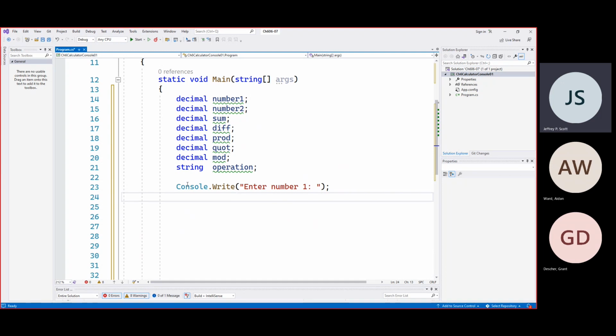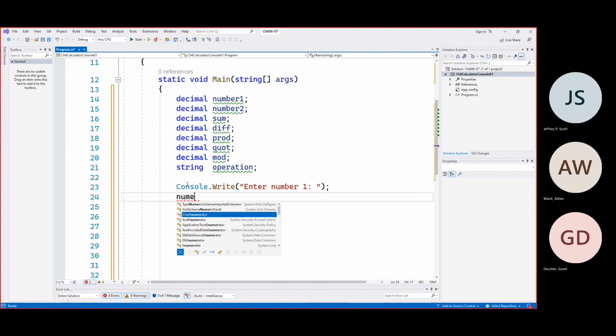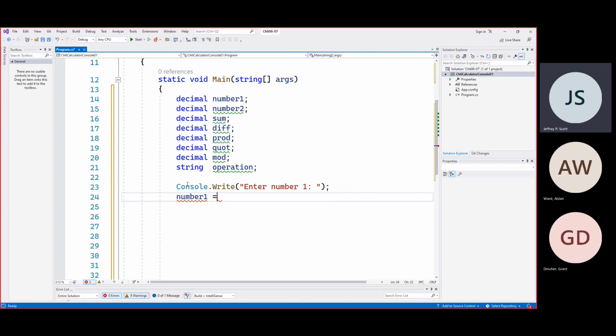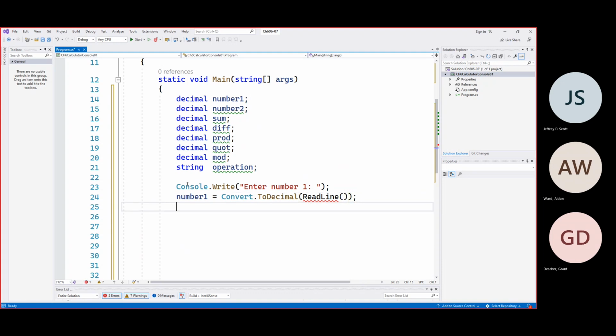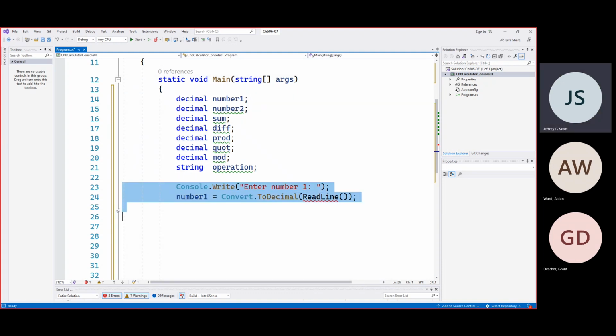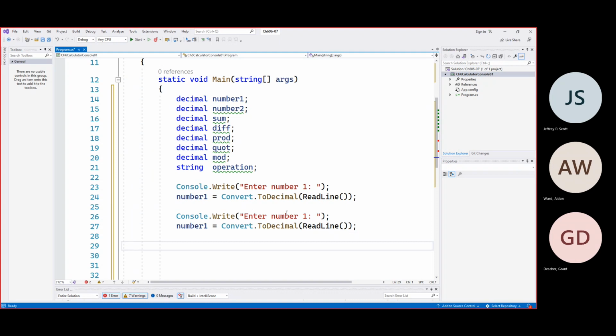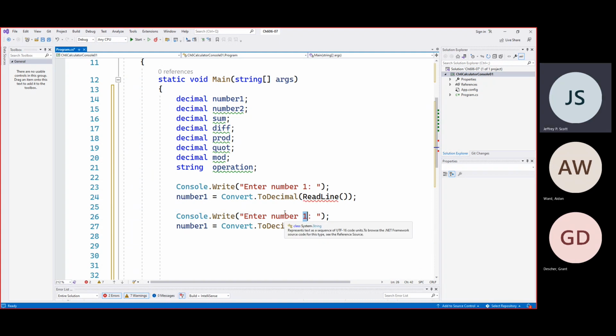And then number 1 equals, and we'll have to do a convert dot to decimal, and it's whatever we've read in, so read line. Then enter number 2. I'll fix that error in just a second. That's got to be console.readline. So we'll fix that.